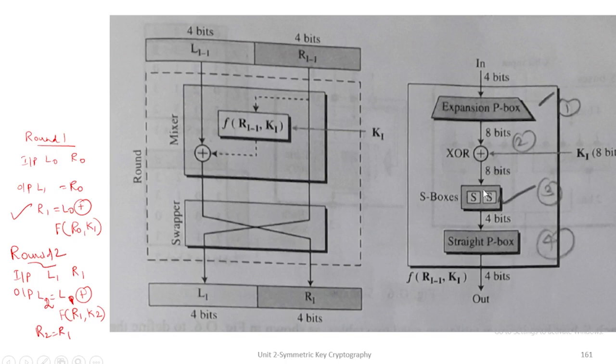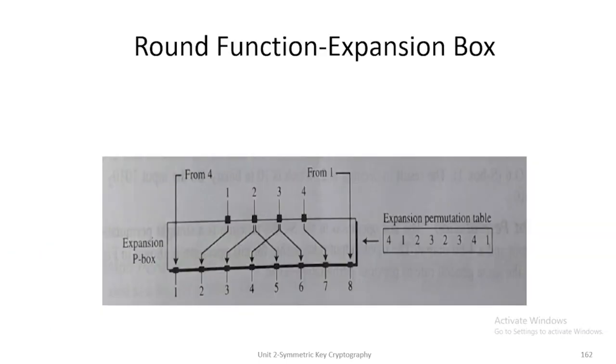The output of the XOR value is given to the S box. Totally 2 S boxes are used in the SDES algorithm. For each S box, a 4-bit input is given. The output of each S box contains a 2-bit value. So we combine the 2 bits of the 2 S boxes as 4 bits. Then the fourth operation is permutation. At that permutation, we shuffle those 4-bit values. Then the output is given to an XOR operation for the left side or right side, depending upon the round function number. The XOR operation will be done either at the left side or at the right side.